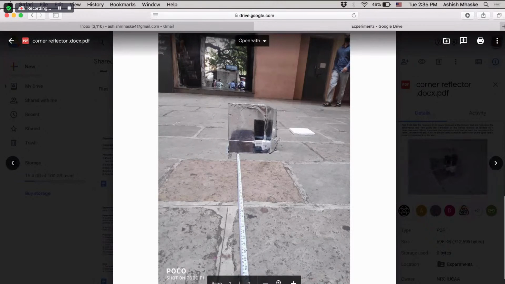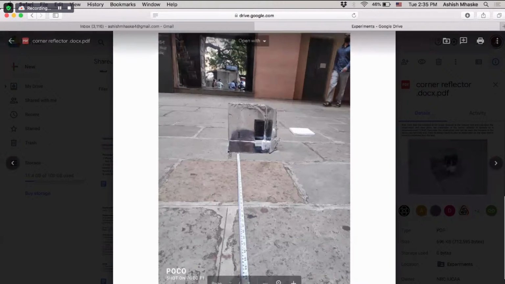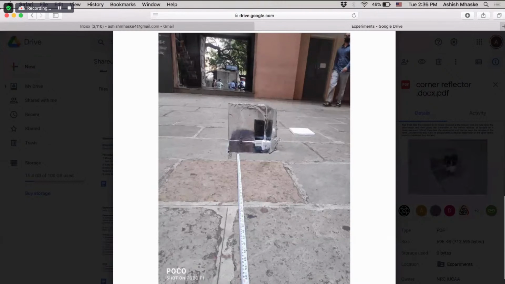One more thing we need to take into account while performing this experiment. Whenever you're taking a plain piece of cardboard and sticking aluminum foil on it, make sure there is not much gap at the connection where the corners are connected. Maybe Ashish can show.